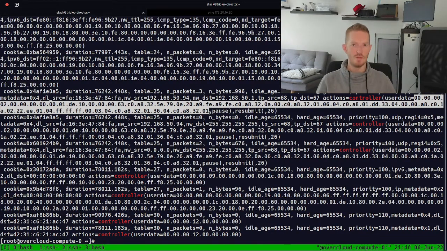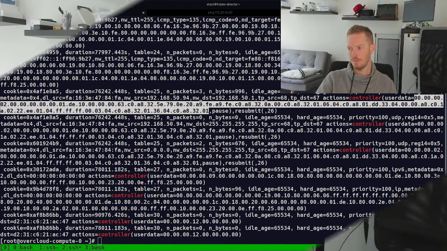So OVS and OVN are one and the same, but OVN extends the functionality of OVS and gives you some of the more advanced features that you need for a modern SDN solution. As I mentioned, I have showed the load balancers in a previous video, and I'll link to that below as well. But basically, if you're used to a traditional Octavia deployment, where we would deploy an amphora VM, which is basically just a virtual machine running HAProxy, and then the Octavia process communicates with HAProxy over the REST API to program the load balancer, this uses logical flows to represent those load balancers.